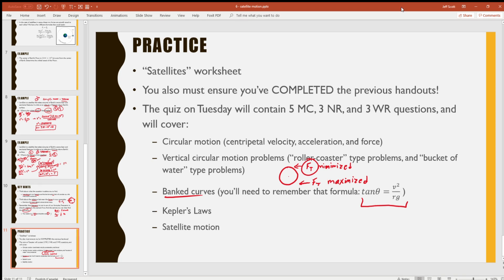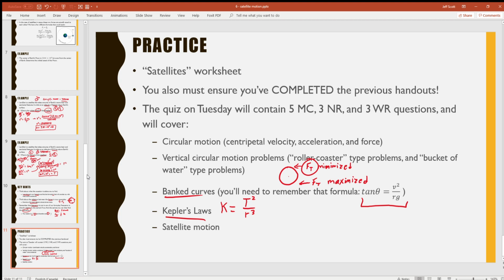Then, of course, another thing you're going to need to remember is Kepler's laws. There were 3 of Kepler's laws that you needed to remember. But the most important one is Kepler's third law, which says that there exists a Kepler's constant, which we called K, for any object that causes an orbit. And that Kepler's constant for that object will be the time period squared divided by the radius cubed of any of the objects that are orbiting around it. Now, it doesn't matter what object orbiting around it you choose, as long as you're squaring the period and cubing the orbital radius, it's going to give you the Kepler's constant for that object.